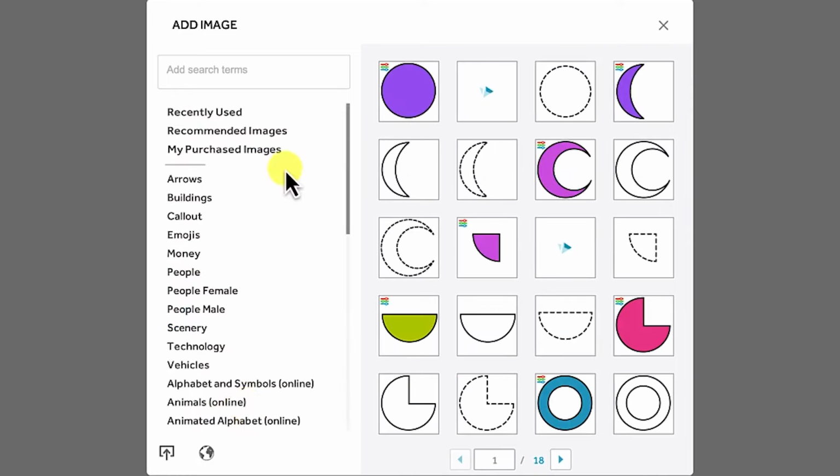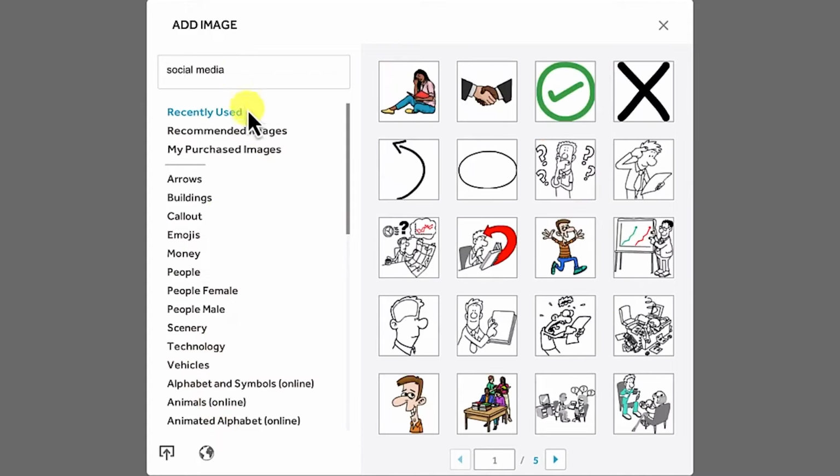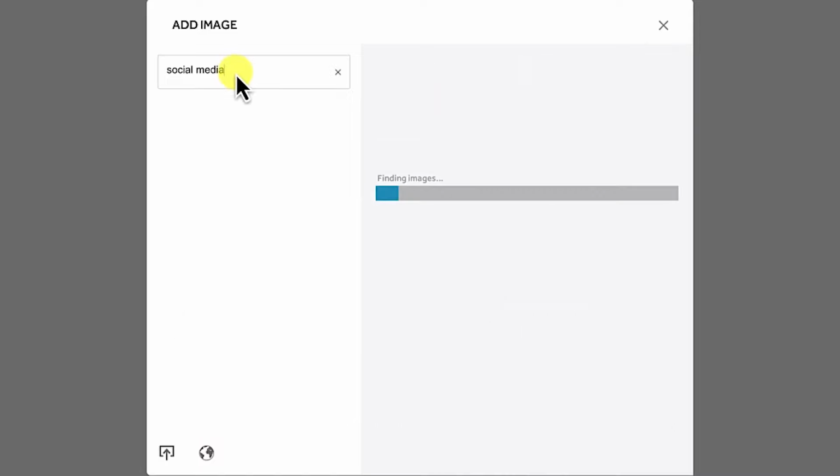Okay, so many more. So the first thing that I think I should tell you that can easily help you not continuously be searching through the different kinds of categories is you can add a search item over here. So for example, I want to search something like social media. I can just come all the way over here and just click on this.